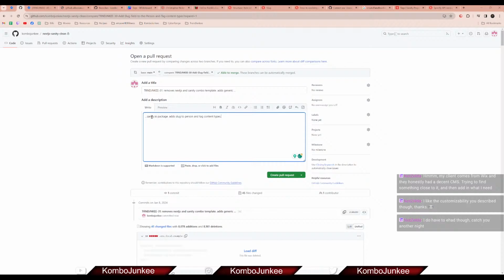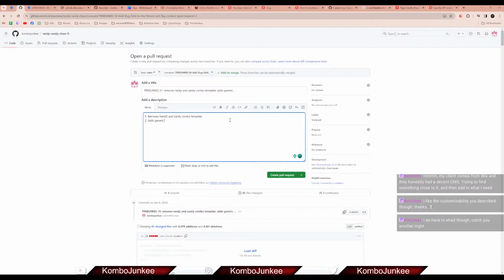I'm just going to copy my notes from the commit message. Removes Next.js and Sanity combo template. That's number one. We will put this in a more easy to read format. We'll number it.